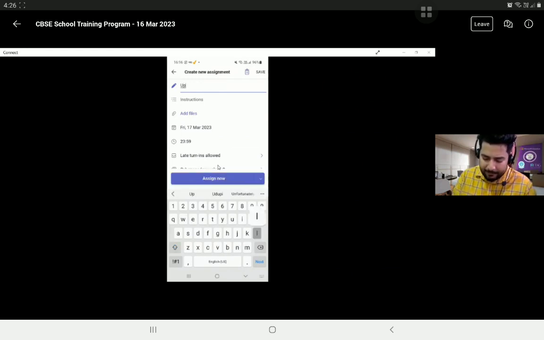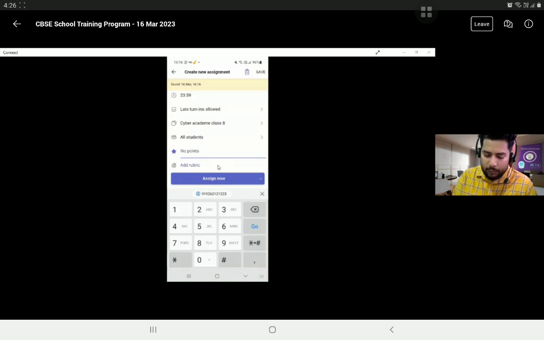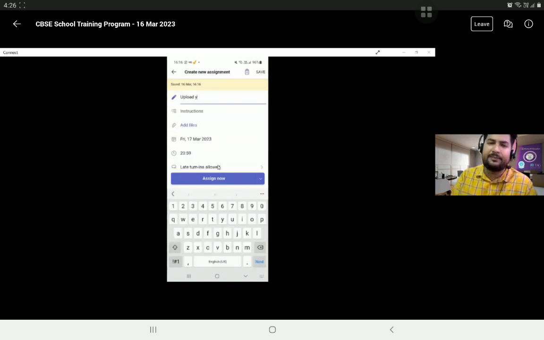So I'll just say upload your worksheet. At this page, what students will do is download, or let's say they have written by hand any of the assignment handwritten notes. They can click a photo of the handwritten notes of any of the classroom work and upload it. They can attach it here, for teachers to go and view it. You can see how it has been done.